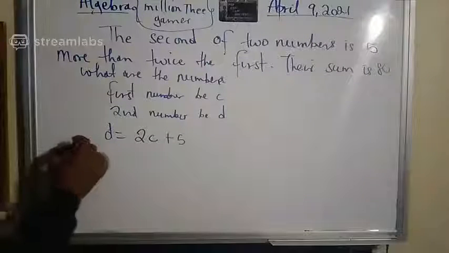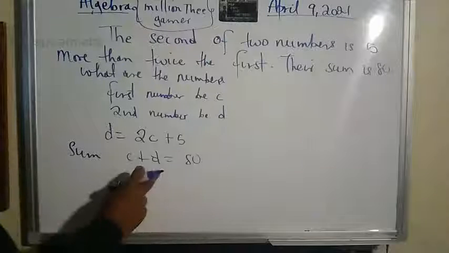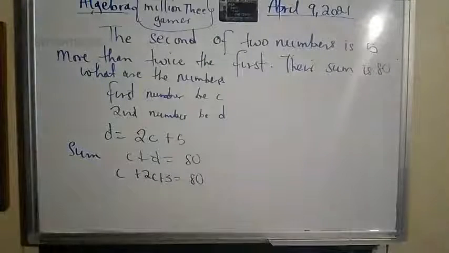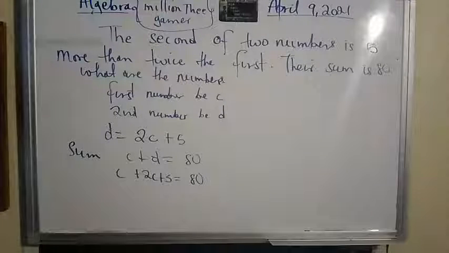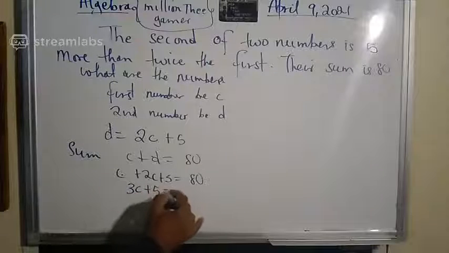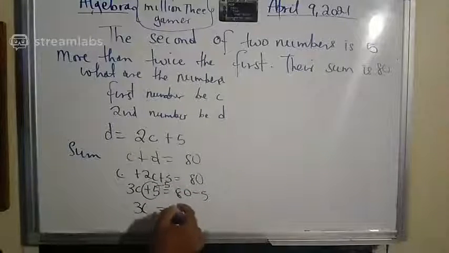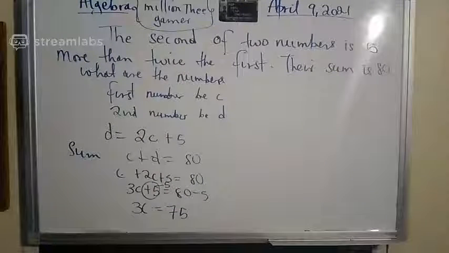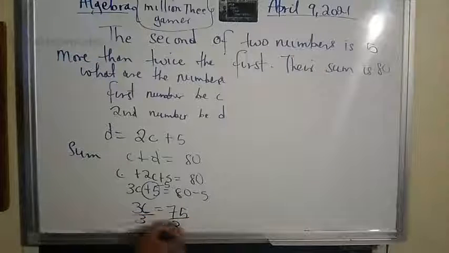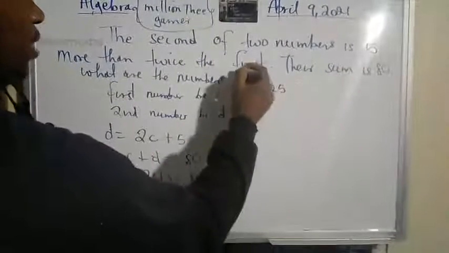So now we can just say the sum. So remember, C plus D is equal to 80. But we know what D is. D is 2C plus 5. And then we solve for C. See? Oh, easy. So this would give us 3C, because we can only add like terms. We get rid of this plus 5 by subtracting 5 from both sides. So 3C is equal to 80 take away 5, which is 75. But we're not done yet, because if 3 somethings make 75, how much is one value? We just divide it by 3. 3 into 75 is 25. So C is 25.